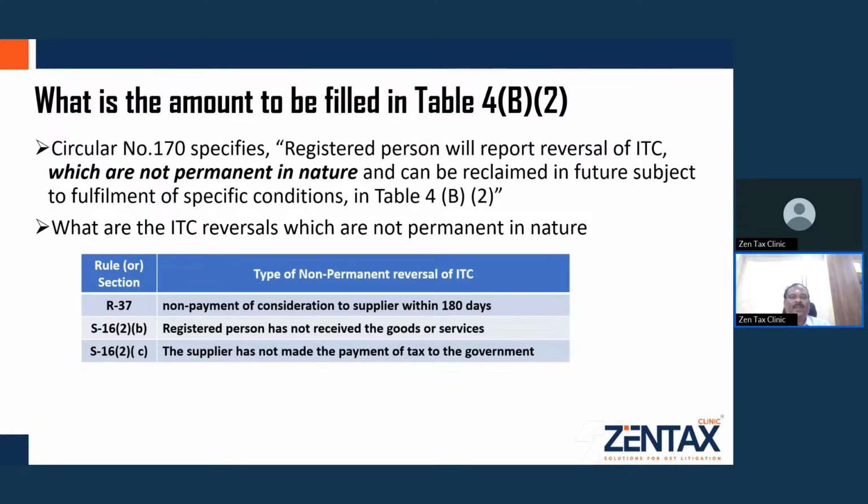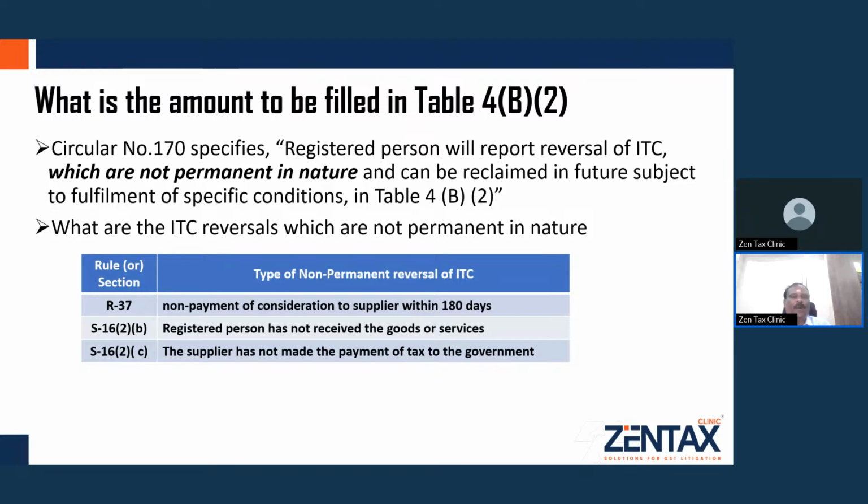Whenever you make the payment, you can avail the ITC again. There is no time limit for re-availing the ITC once reversed. So this is the amount that has to be reported in 4B2. The circular says reversal which are not permanent in nature, which we colloquially call a temporary reversal.